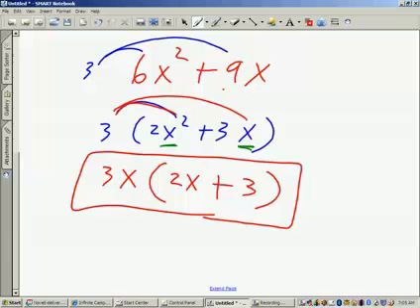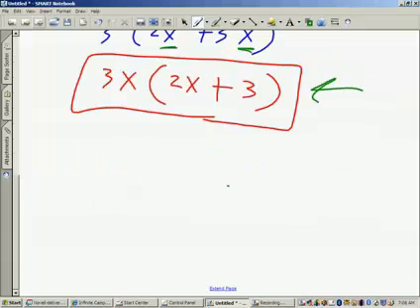Now you can always double check your work by going to this equation I created of pulling out that common factor, the 3x, and distributing that 3x to the 2x plus 3, and you always get the original statement back, the 6x squared plus 9x, because 3x times 2x, 3 times 2 is 6, x times x is x squared, so 6x squared. Yep, that's what that is. And then 3x times 3 is 9x. So you can always check your answer by putting that 3x back into the whole polynomial.